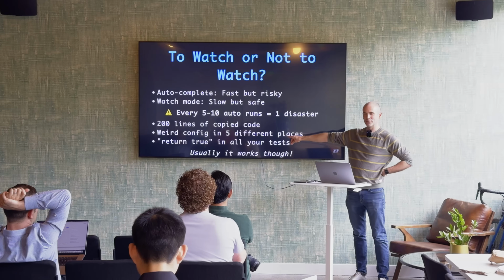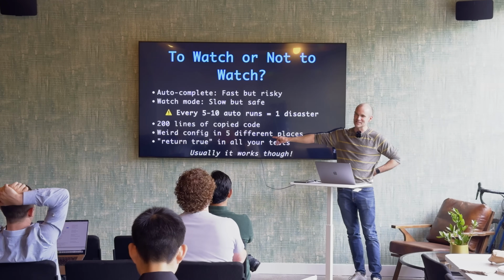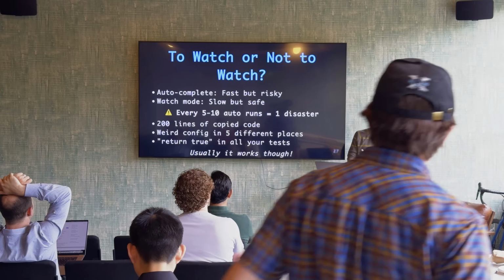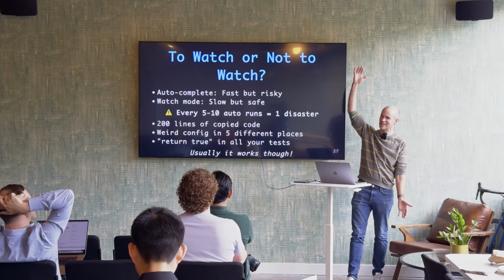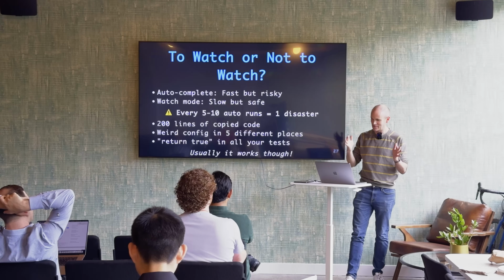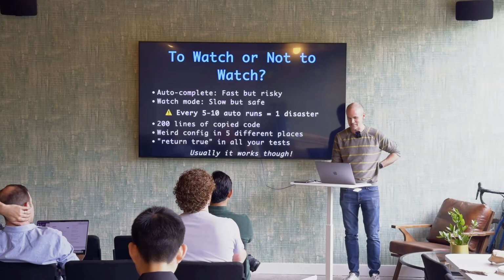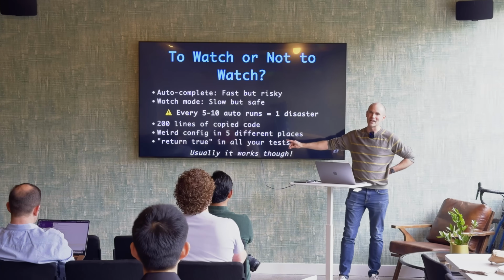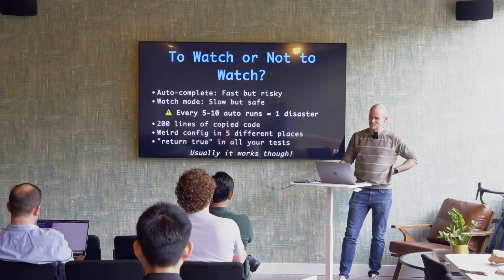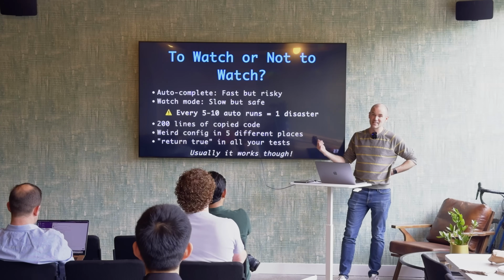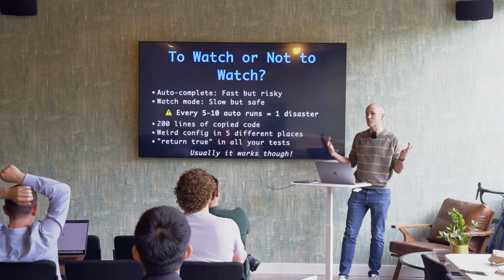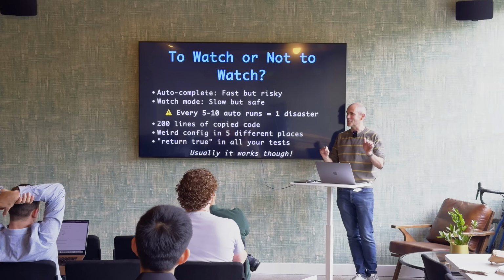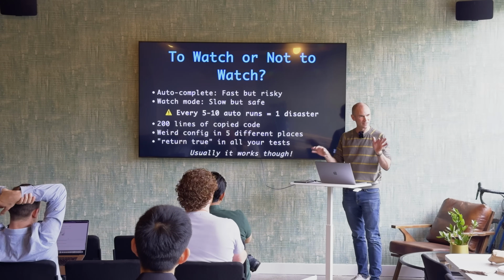I have a weird config that's in 5 different places in my app, and every time I'm like, Claude, could we just put this config into one place? And it's like, oh yeah, here's a plan. And I'm like, all right, you're stupid. Okay, this is harder than it looks, I guess. Return true was a 3.7 problem. You will not get that anymore. But usually if you just hit go, you kind of get a feel for it. I have a feel for it now where I'm like, this is an easy enough thing for Claude just to do. Go. Shift-tab puts it onto autocomplete.